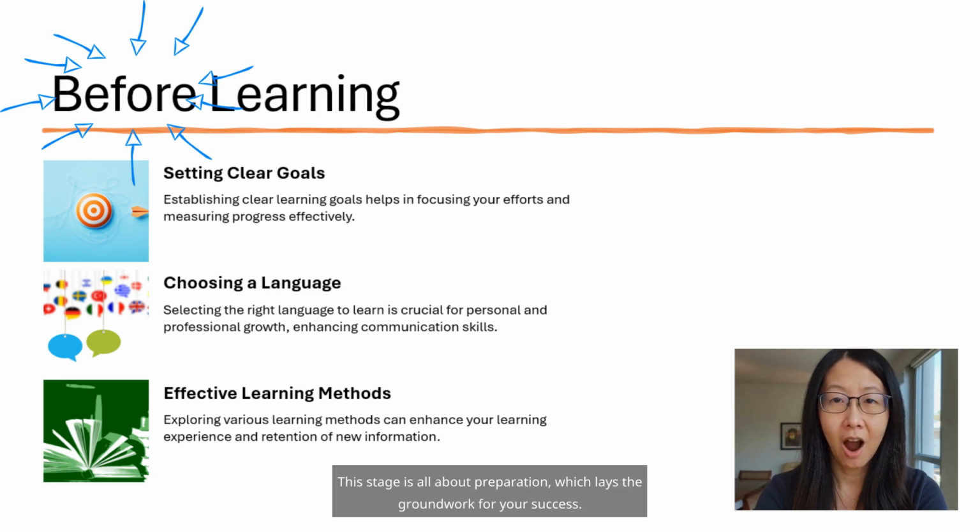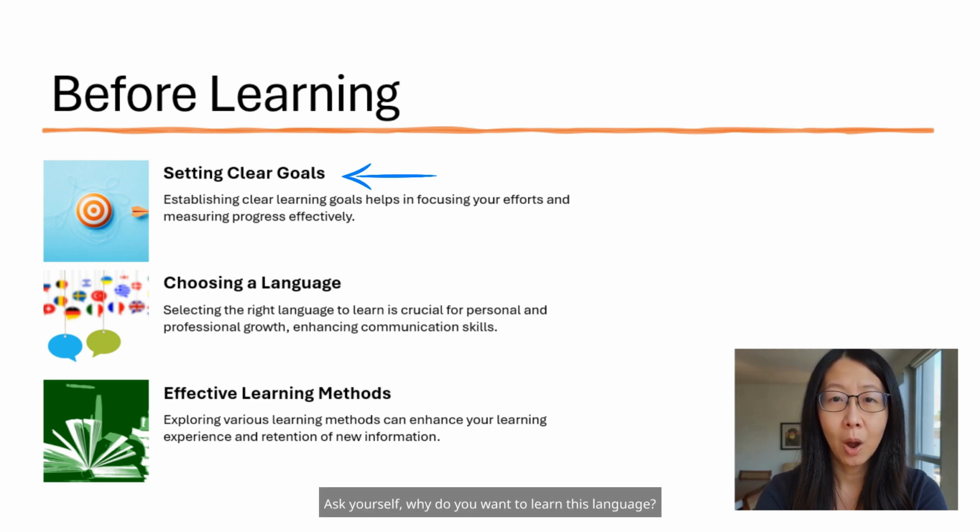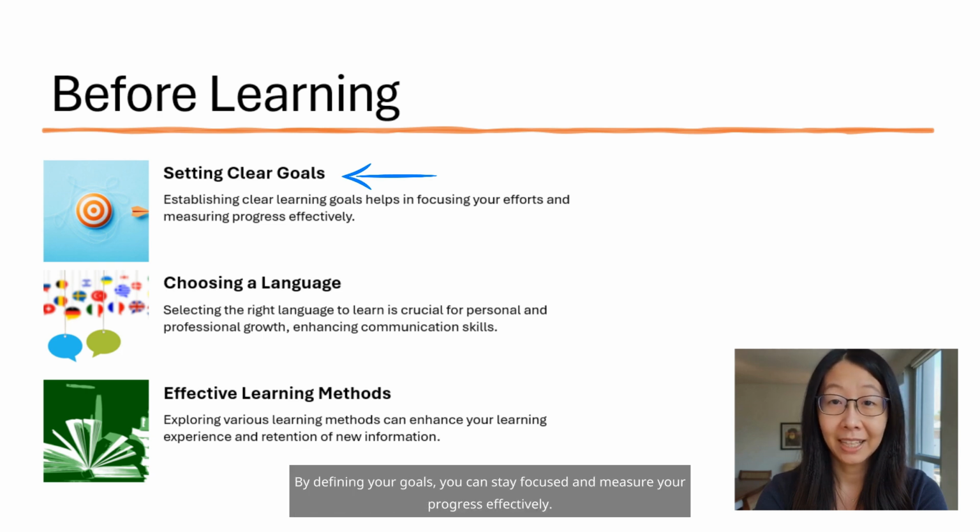This stage is all about preparation, which lays the groundwork for your success. Setting clear goals. The first step is to establish clear and measurable learning goals. Ask yourself, why do you want to learn this language? Is it for work, travel, or personal growth? By defining your goals, you can stay focused and measure your progress effectively.